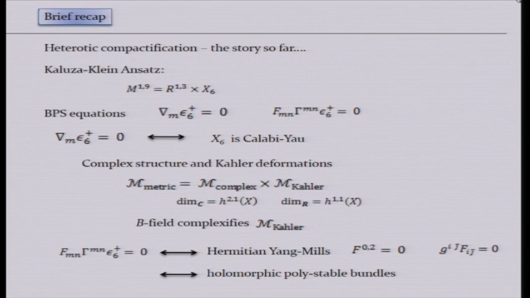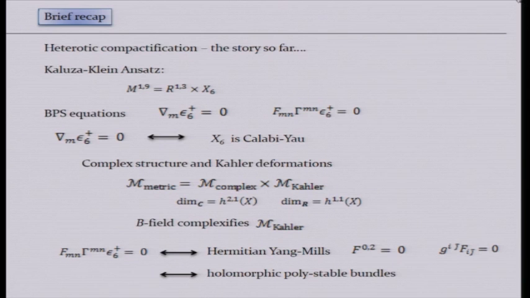And then we discussed Hodge numbers, h^{p,q}, which were cohomology groups, complex analogs of the de Rham cohomology groups. And we saw, very briefly at least, that the dimension of the complex structure moduli space is counted by h^{2,1}, and the dimension of the Kähler moduli space is counted by h^{1,1} of X. And these were, in fact, the only independent degrees of freedom in the Hodge diamond. Everything else was either 0 or 1 or related by symmetry. Okay. Furthermore, we had a B field. The B field deformations, basically, you have another h^{1,1} deformations of those, and they end up complexifying the Kähler moduli space.